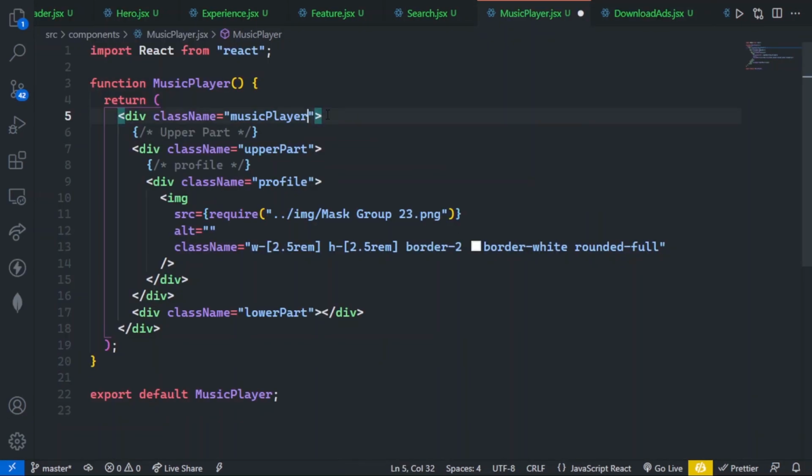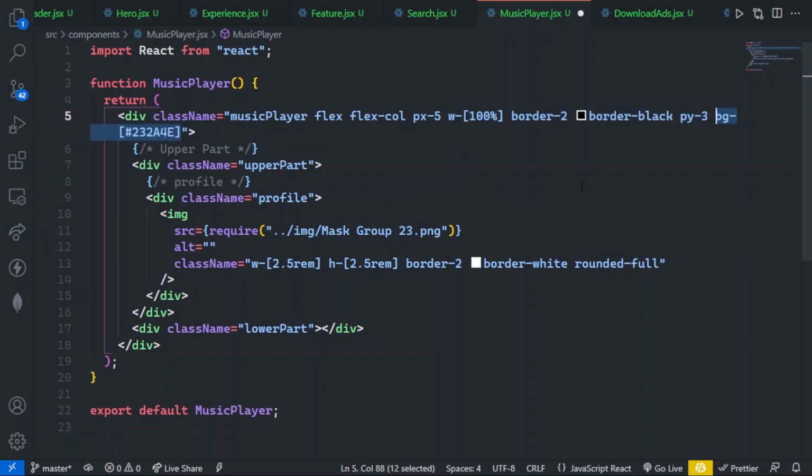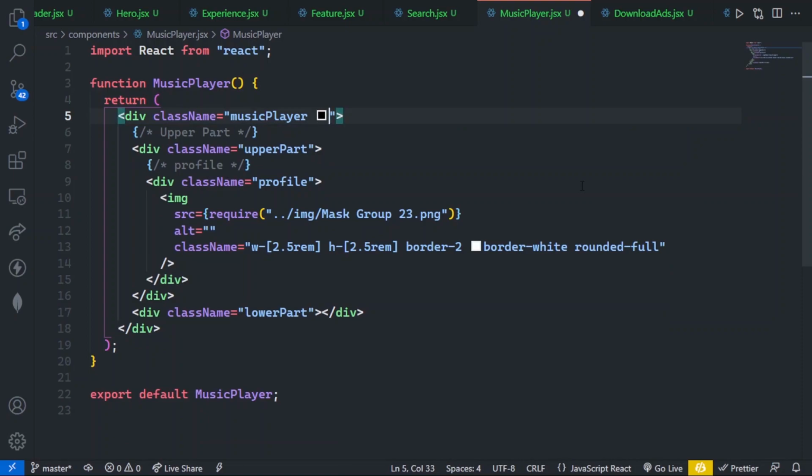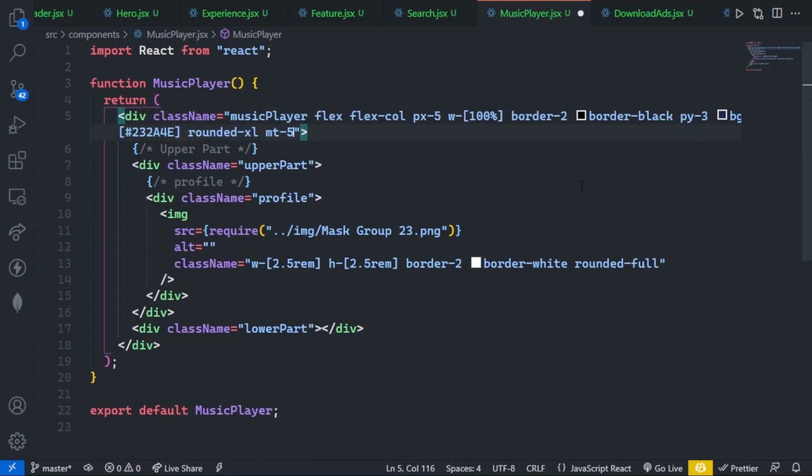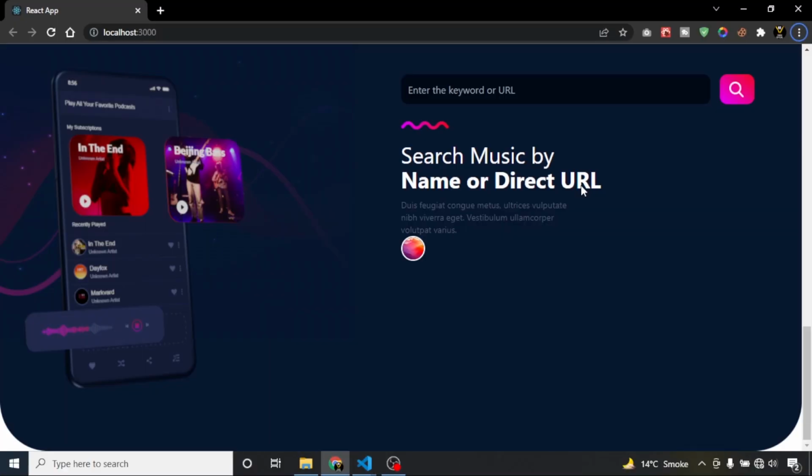Again, I will not explain it one by one. It's a very basic stuff. You can see the flex and the directions with the paddings, width, border, and the border color with the y-axis padding and the background color and the border radius with the top margin. Okay, let's save and see.